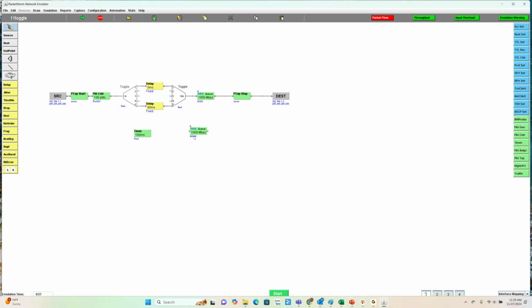Also, by having a name, you can associate multiple places in your network configuration that will share this icon. So even though it might have multiple locations in your network diagram, all those packets will be acting as if they're going through the same spot.